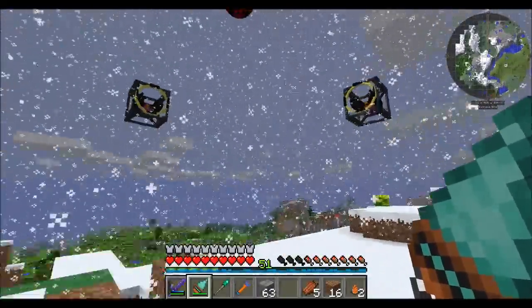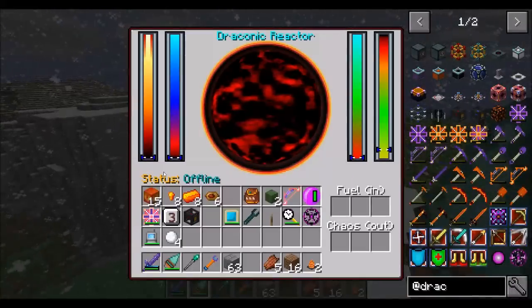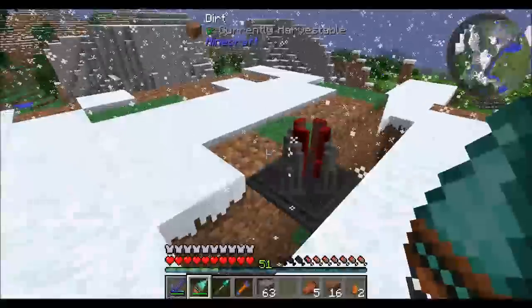Okay, so that's a good start. I like it. And this should work? Yeah. No, look, we're cool. So I'm going to pop the fuel in there. Boop. Ready to go into charge mode. But we're not going to charge it yet because this thing needs power first.